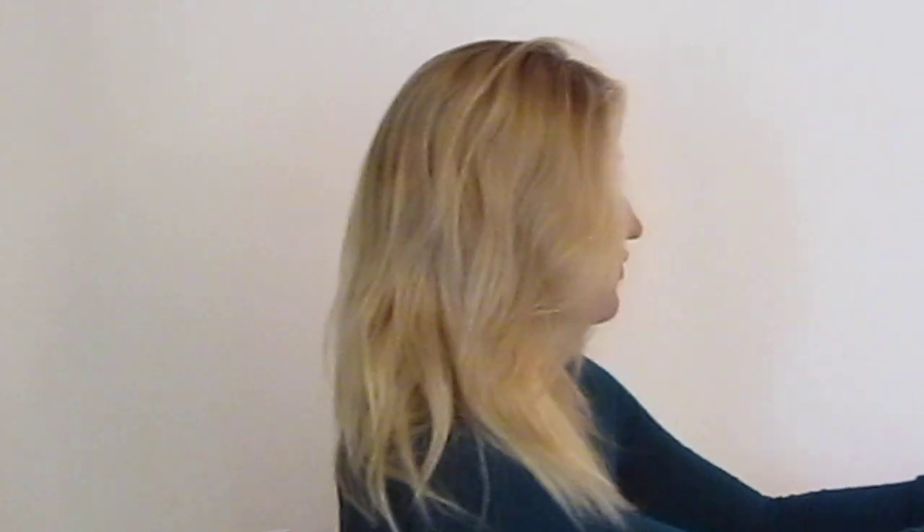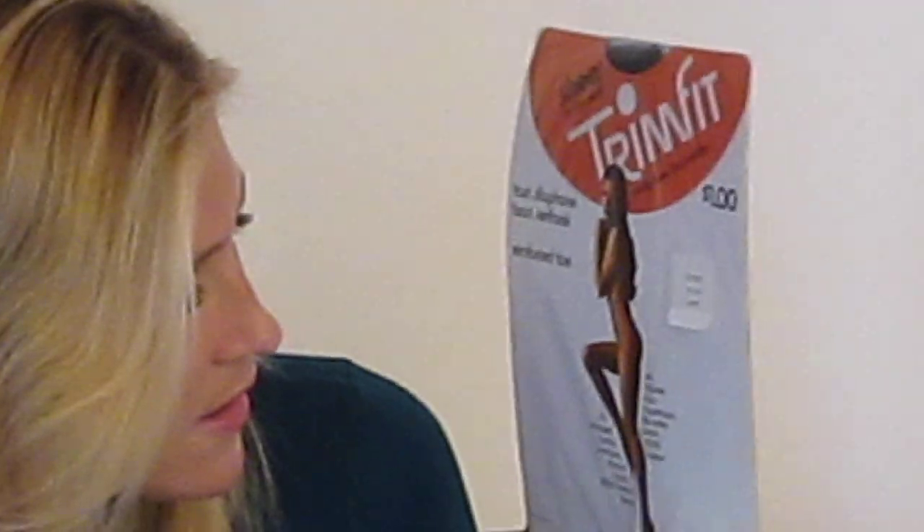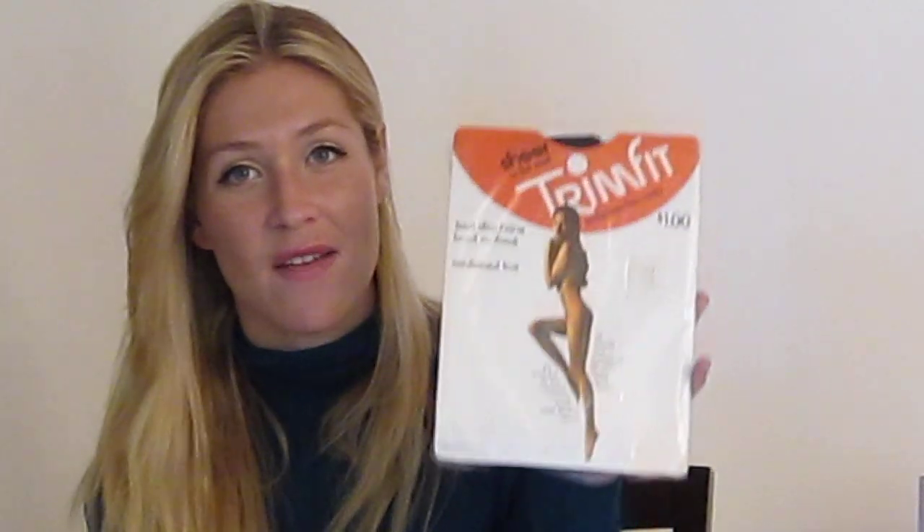I wanted to show you, since many of these were ordered from eBay, one of the French ones. Here's a French — probably French-Canadian — pantyhose package. I think this shot is really beautiful. It's not necessarily dated; I mean, it looks a little sad to me, but I think you could still have something like this nowadays. This is sheer-to-waist trim fit, and most of the writing on here is French. The bottom says printed in Canada, so it's probably French-Canadian. These look like they're black — actually it says Navy. That's an interesting one.